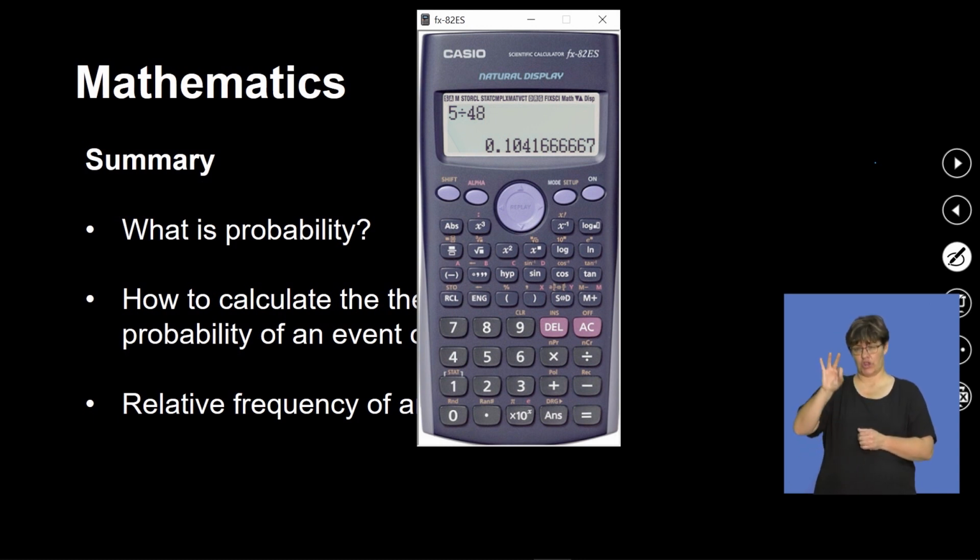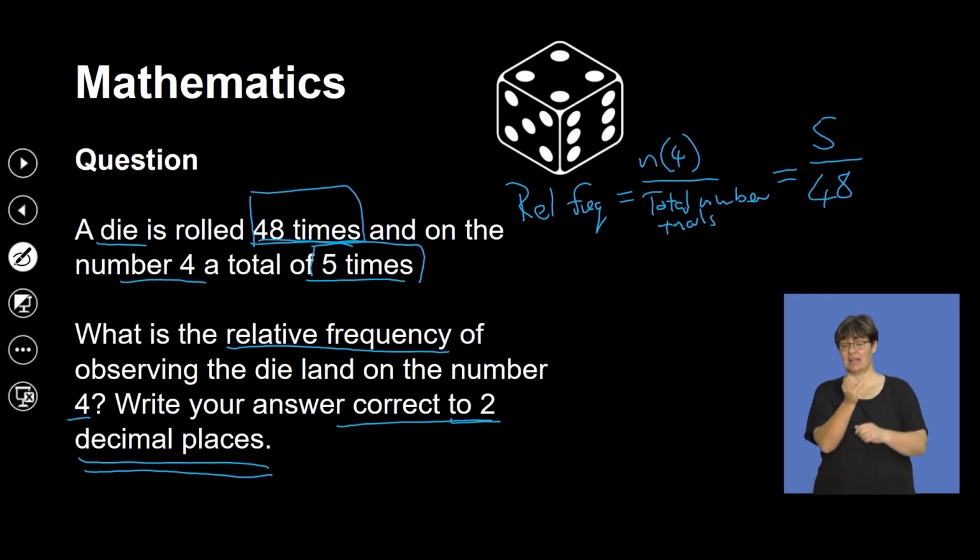So remember, I look at the 3rd decimal place here, and the 3rd decimal place is a 4. So be very careful that we're going to write this as an answer of 0.10, because I'm not going to round up. So let's just make sure we're in the right place to give our answer, and we're going to say that the answer to this, correct to 2 decimal places, is 0.10.